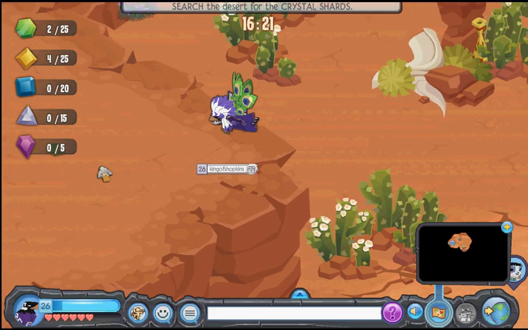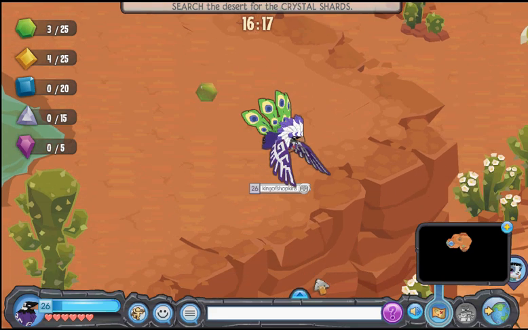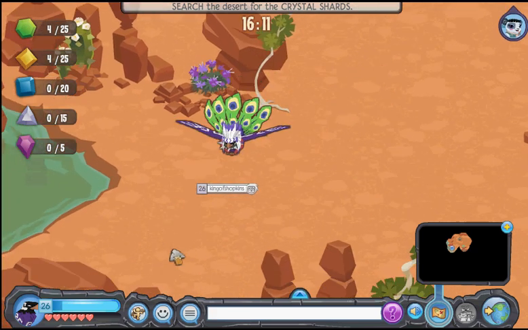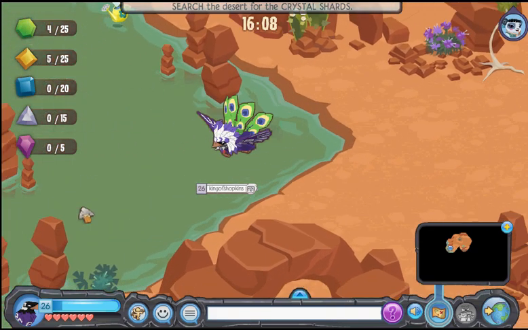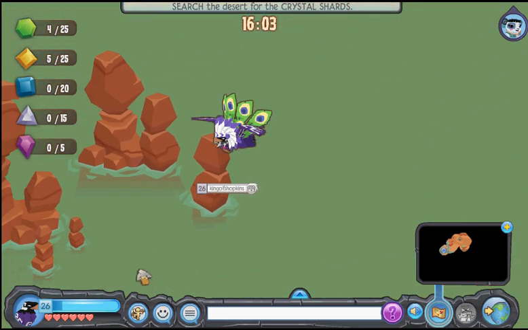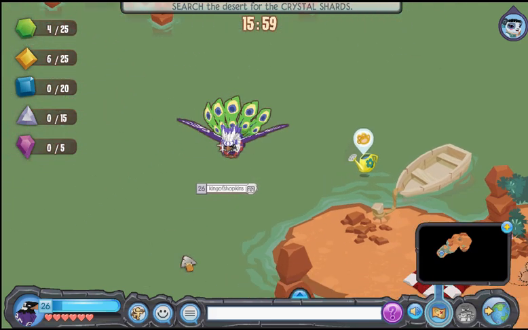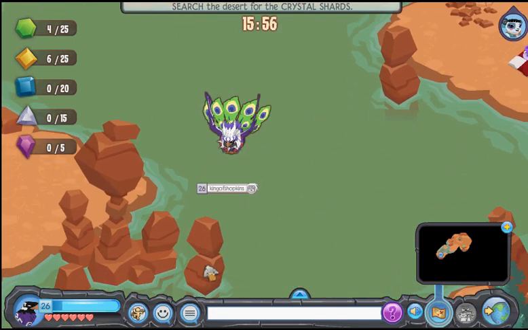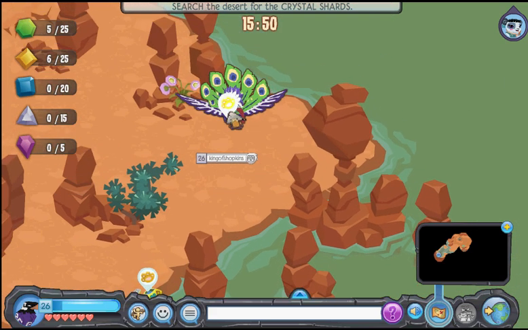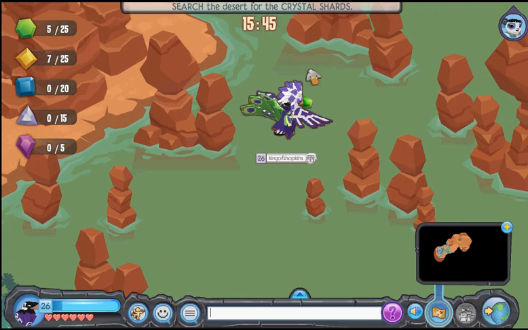And usually I would say 1 out of 10 times, maybe 2 out of 10 times, you will get a beta. So I'll get a couple of betas every hour. It does get boring, but I mean, by far, the Forgotten Desert is the best way to get rares, to get spikes in Animal Jam. The blues and the purples give spikes, but it's like 1 out of 200. So you gotta do it like 200 times to get a spike.